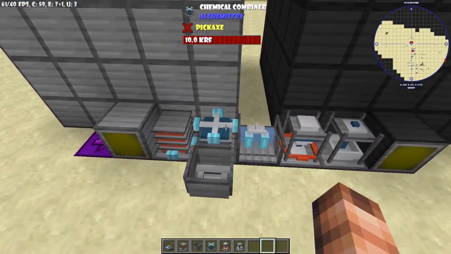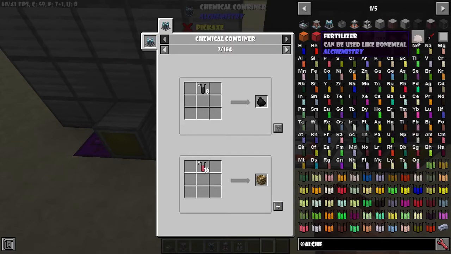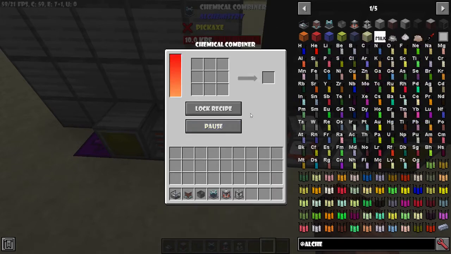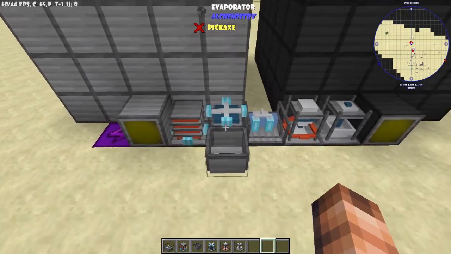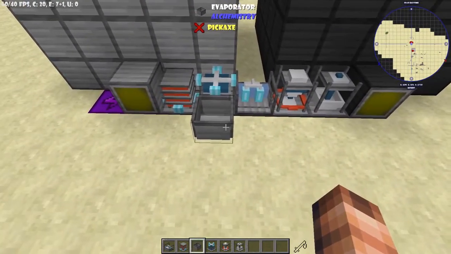The second thing that's pretty key is the chemical combiner. This allows you to take the elements that you have and recombine them into items. So here we've got 16 phosphorus, which makes a block of glowstone. I don't know all of the recipes, I'm not that big brained. But you can use JEI to bring up the recipes if you just click on the arrows, as I said earlier. Now those two are the key machines.